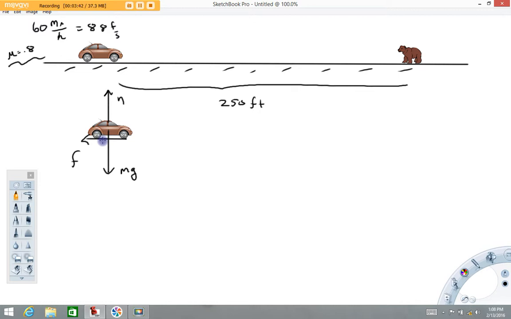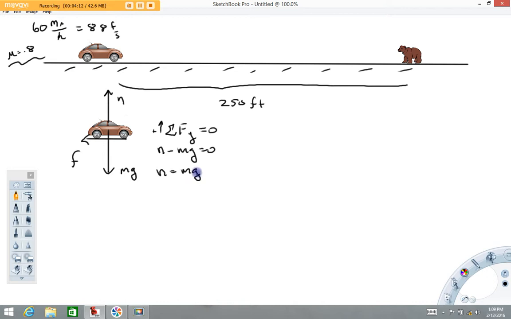I don't really see anything else to consider here if we throw air drag out. Now, when you're dealing with friction, you'll typically need the normal force because the frictional force is equal to the coefficient of friction times the normal. So the first thing I'm going to do here is go after the normal. Sum of all forces in the y direction equals 0. This car is not accelerating up or down. So we get N minus mg equals 0. So the normal is equal to mg, which is the weight of the car.